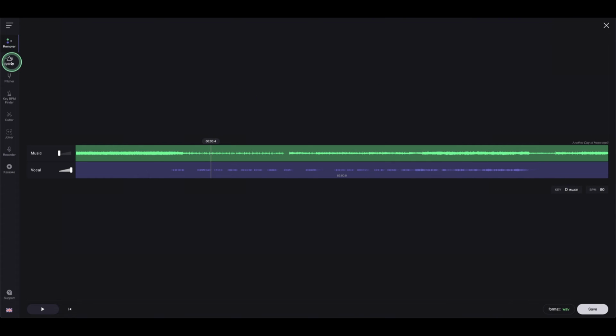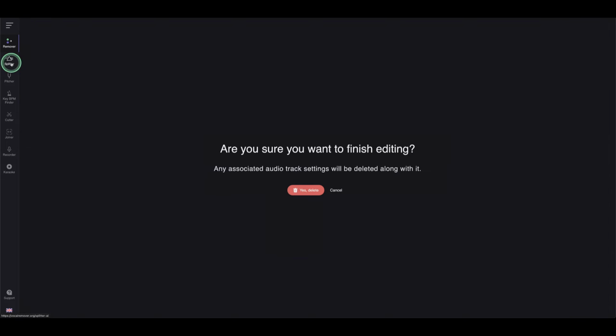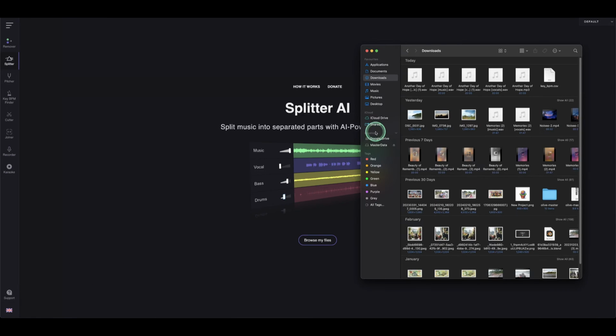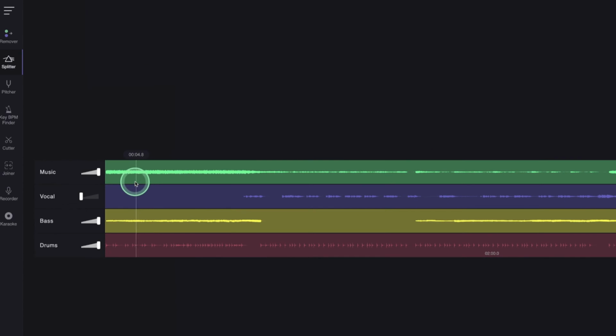But not only that, look at this other one here, the splitter. What it does is split the music, the vocal, the bass, and the drums, and any other music that you have. So let's put in the same audio file again. Simply click and drop it on, and you can see the AI is going to split the music, the vocal, and other instruments. So let's wait and see. So already here, it's splitting up the audio file. You can see it separating the music into different stems: music, vocals, the bass, and the drums.